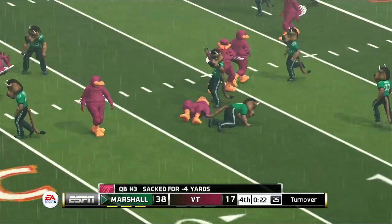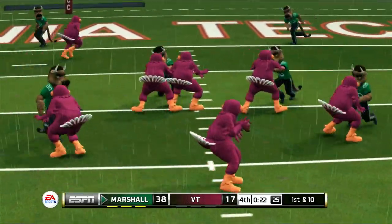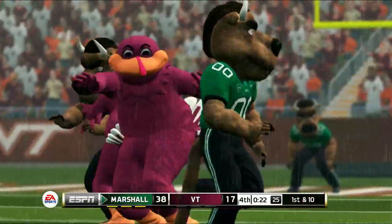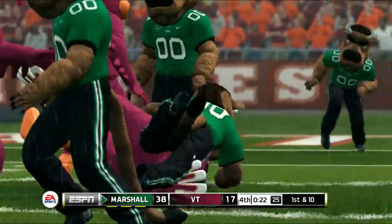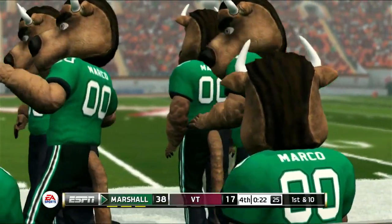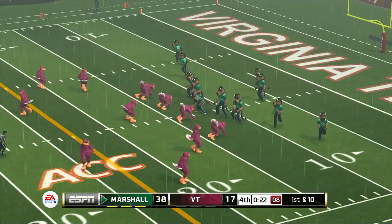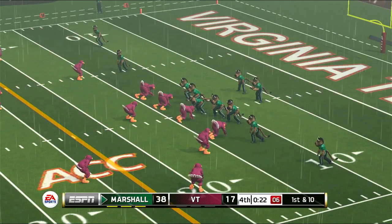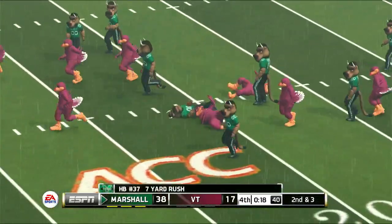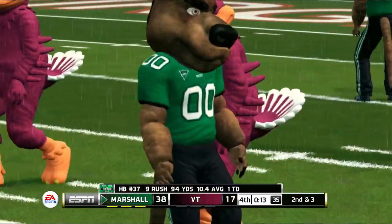So the big blow comes from the defense. They come up with the stop of the day, and that'll ice this football game. I think they had to go for it given the circumstances. They just couldn't pull it off. Both squads are digging in now. Let's see what happens on this next drive. And they get nice yardage on that run. That'll bring up 2nd and 3.